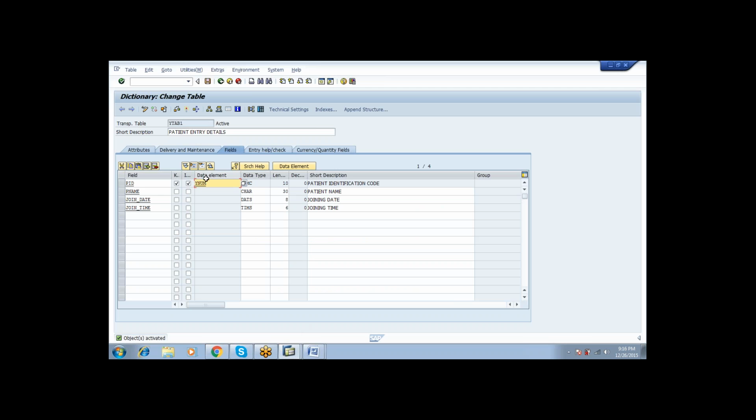See, I am in the white tab 2. Whatever I want to make as a relation from the second table, I have selected that field, and I have selected that one. And what I want is to make this field a foreign key of the first table. That's why I'm clicking on this one. See this button?